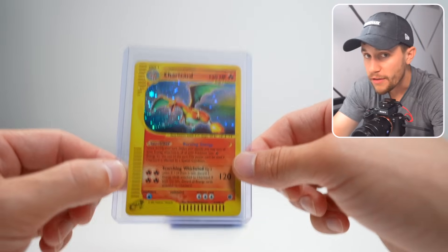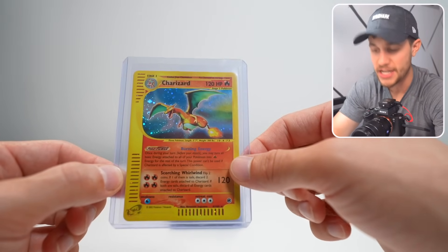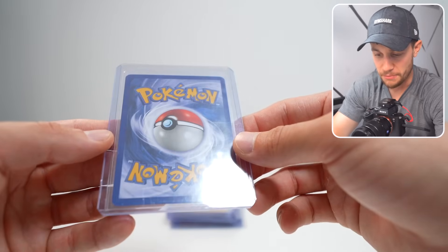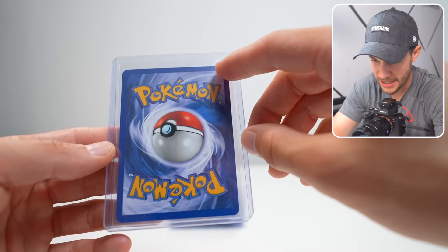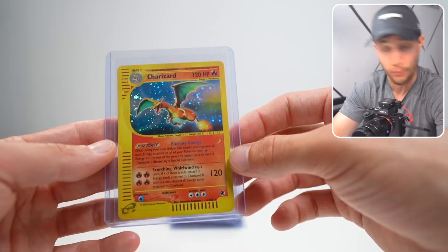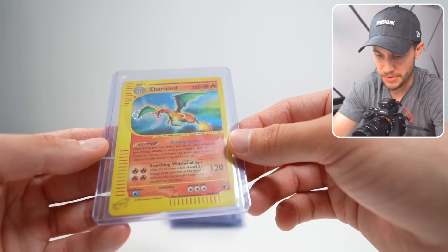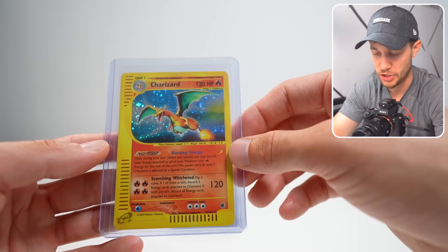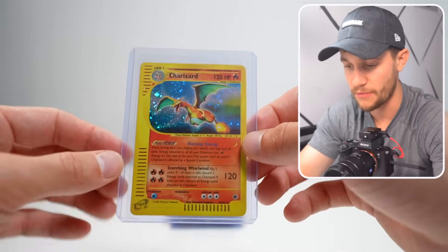Yes — this is one of the most expensive cards in my entire collection, and it was just sitting in a box waiting to be graded, that's hilarious. Holographic Base Set Expedition Charizard — the whitening, there's a little bit of nicks of whitening on the corners, so this will probably come back a PSA 9, but this is a fantastic pack fresh Charizard from Expedition Base Set. I couldn't believe I pulled this in a YouTube video — it was nuts.